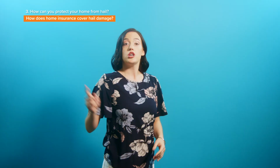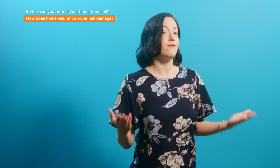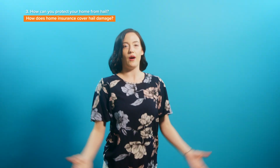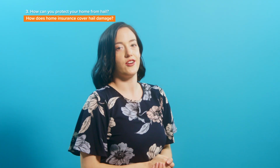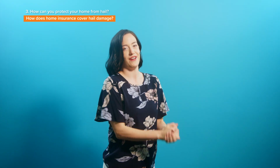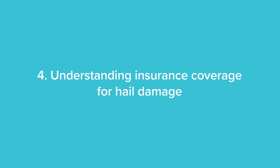If you know a hailstorm is on the way, you can use thick, heavy tarps to cover anything that's at risk. Sheds, barbecues, patio furniture, gardens, and so on. If you're in a hail-prone area, you can also build hail defenses right into your house. Retractable exterior shutters protect your windows from hail, for example. The only surefire way to completely stop hail from damaging your home is to live in an underground bunker. If that's not your style, you should still prepare to deal with hail damage to your home despite your best prevention efforts. That brings us to our final topic.